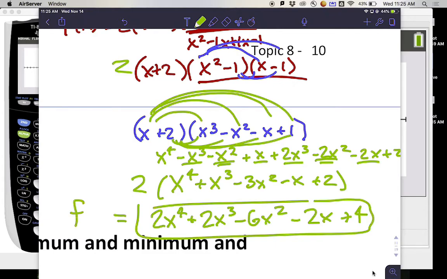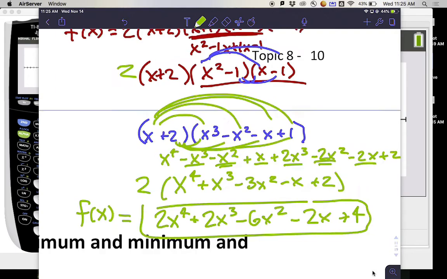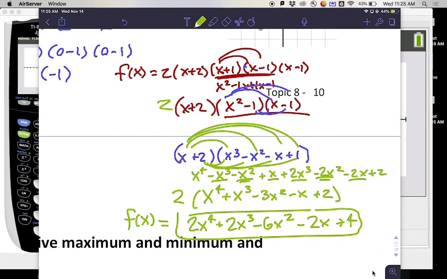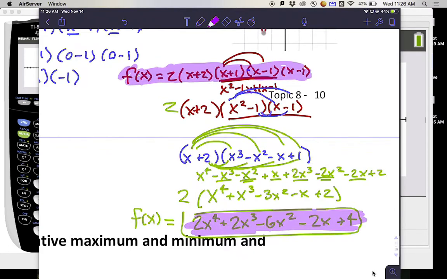Now sometimes they're not going to tell you to put it in standard form. If they don't tell you to put it in standard form, I would not do all this. I would leave your answer just like this right here. If they say no standard form required, or if they don't even mention it, leave it like this up here at the top. And then if they do say standard form and simplify, then it's got to look like this down here at the bottom. So just be on the lookout there for those and the wording that they give you.